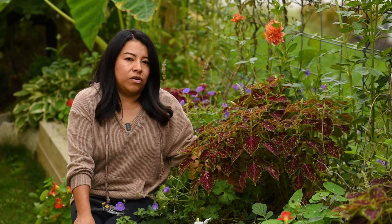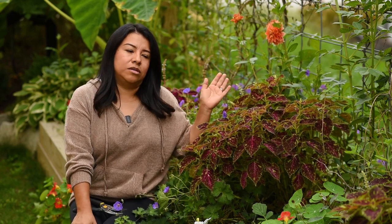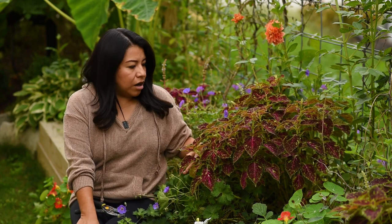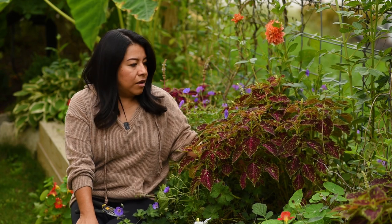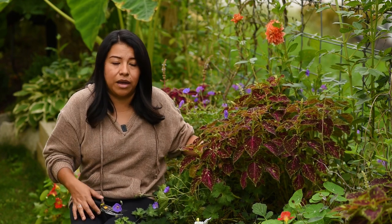Coleus in my zone is not a perennial plant. I know for some of you, you can keep Coleus all year long in your gardens outside, but here in zone 5 in central Indiana, once the cold weather arrives, Coleus along with a bunch of other plants, they just die. They don't come back every year.